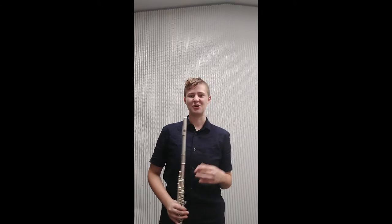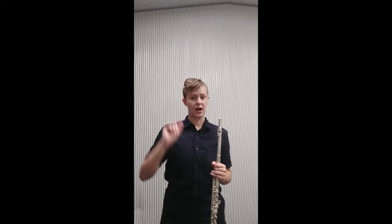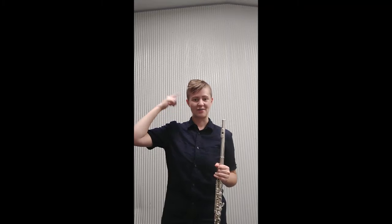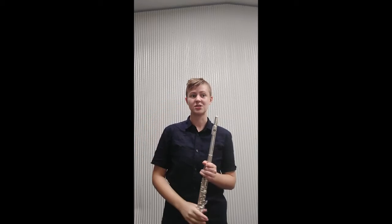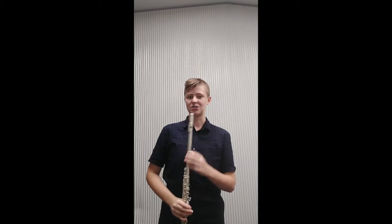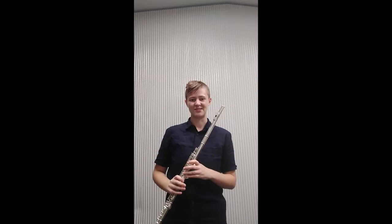Okay, so you may have noticed that tie of a minim to a quaver. So that might be a little bit tricky to count. So remember, in your head, always have your 1, 2, 3, 4. Try and have that going in your head this whole piece, because there's quite a few ties in it. So yeah, it's really good to just keep that going in your head. But remember, when you have that going in your head, try not to bounce every note.